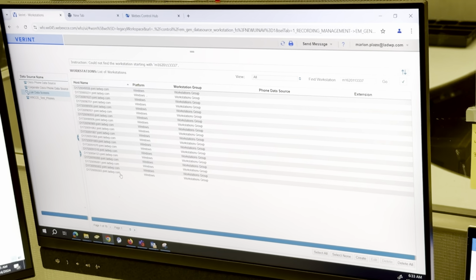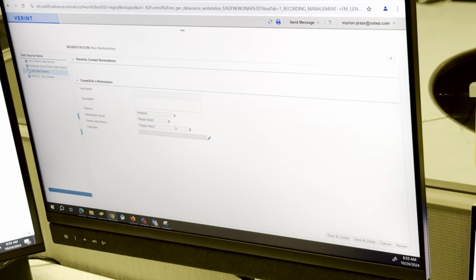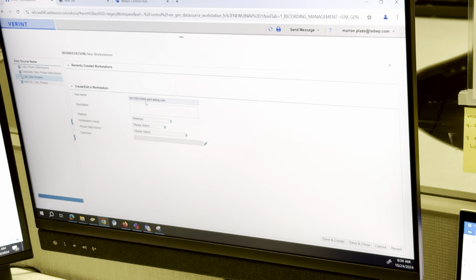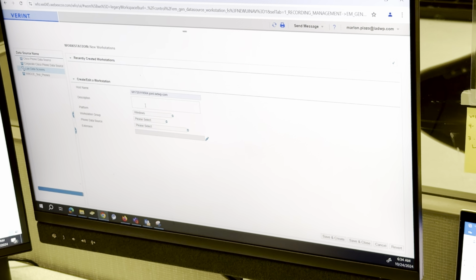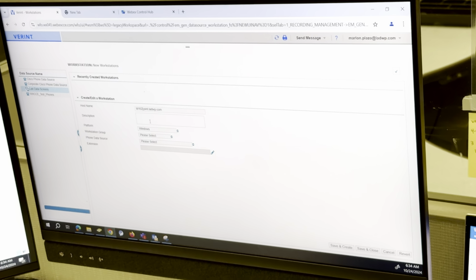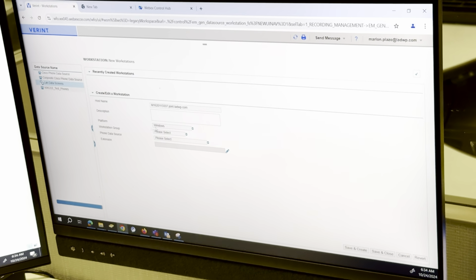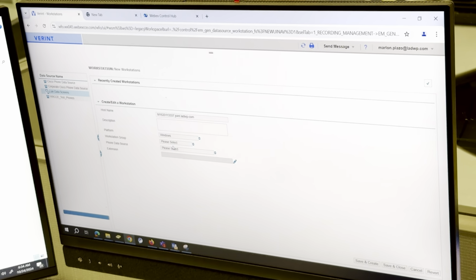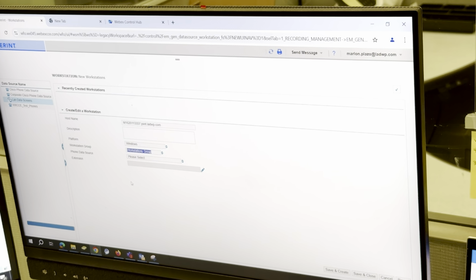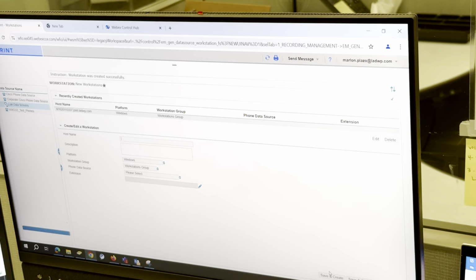So you just go create, put the host name, M162.0.1.1.3337, and you would put Windows, that's the platform, right? And just put workstation group. Save and create. That's it. That's how you add it.